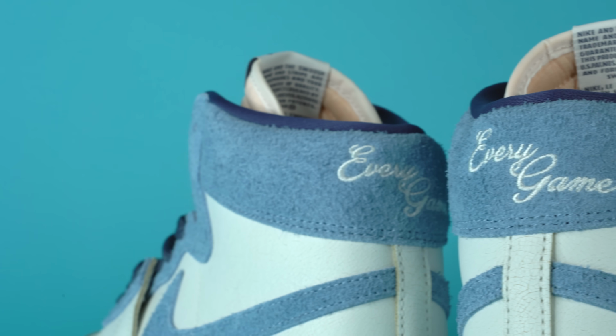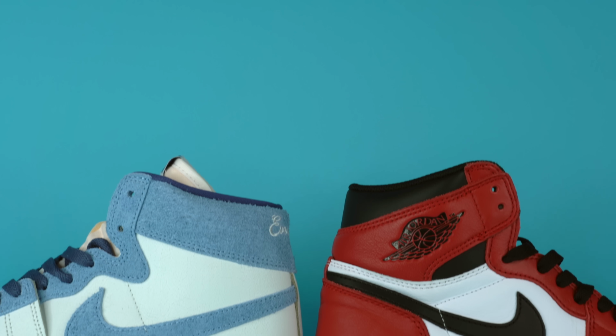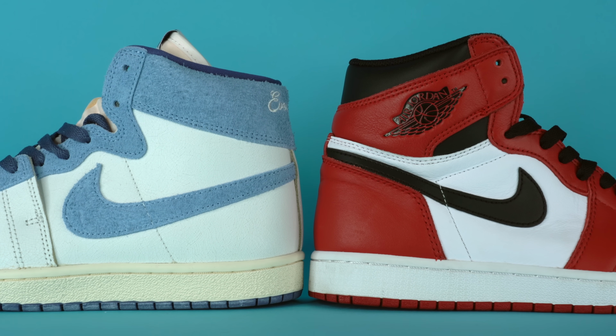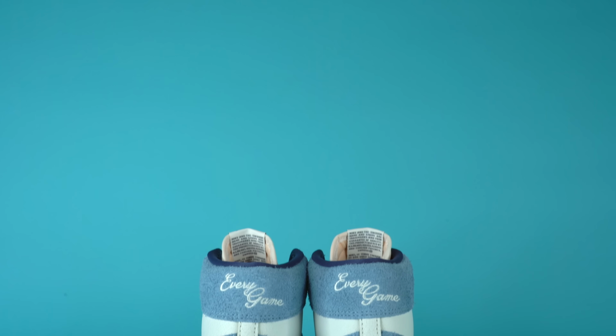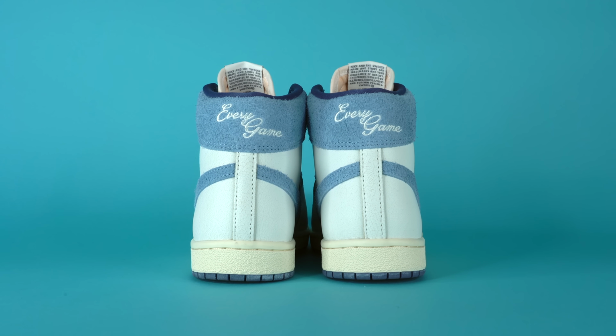Just above the Nike swoosh, in a pretty large change from the Air Jordan 1, you've got this blue suede panel that wraps all the way around the top of the ankle. As you probably remember, the Air Jordan 1 actually has a separate wing panel that kind of covers up this area on that shoe. Again, this is a predecessor of that shoe, so that's why the shoe doesn't look exactly the same. And then finally moving around to the heel of the shoe, you've got the words "Every Game" embroidered into this blue suede panel in white.